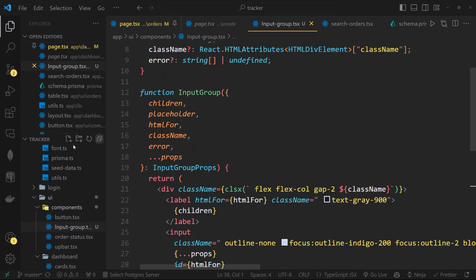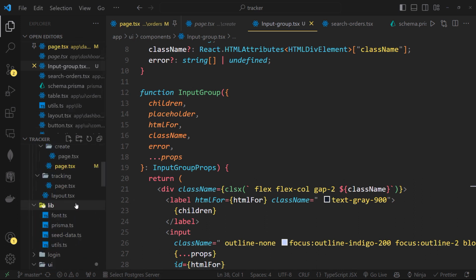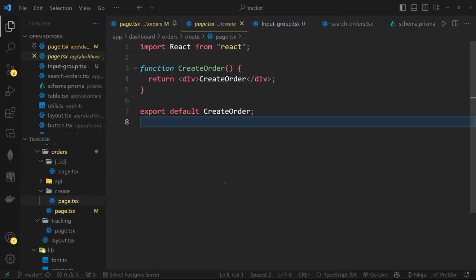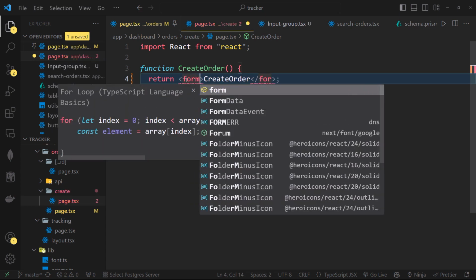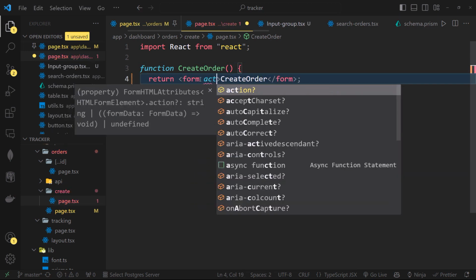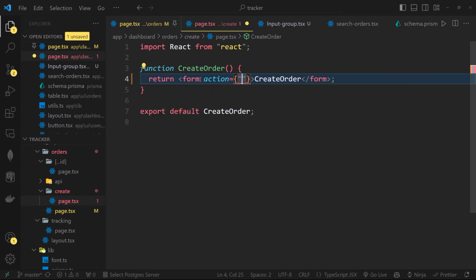What we can do now is go into our form, one of the forms which we are going to be using here. Let's start with the create page. Let's come to create here. Here, instead of a div, I'm going to just give form like this, and this form is going to have an action. I'm just going to leave the action for now like this.